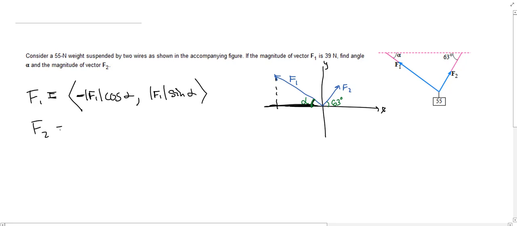Okay, what else do we know? So F2, that one, if we break that down, we actually know that that one is magnitude of F2 cosine 63 degrees and then magnitude of F2 sine 63. All right, now we actually know that the magnitude of F1 is 39. So let's go ahead and fill that in here. So that's going to be 39 here and here.